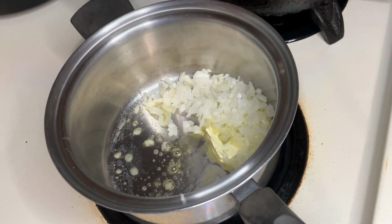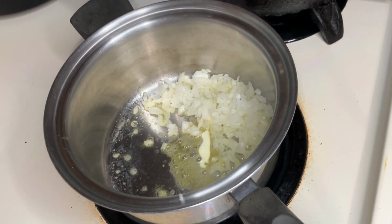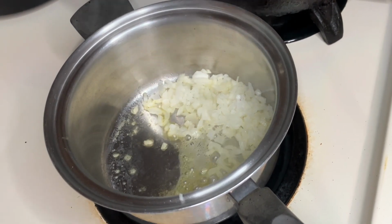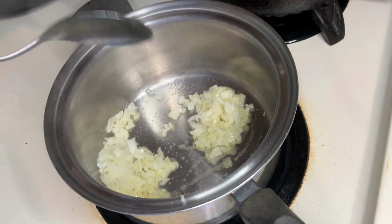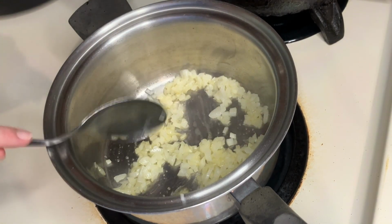But when this stew came about for me, when my mom showed me how to make it years ago, she would always talk about how when she was little, this was something they would have a good bit at dinner. And my mom was one of 6 children. And so they lived right after the Depression era.